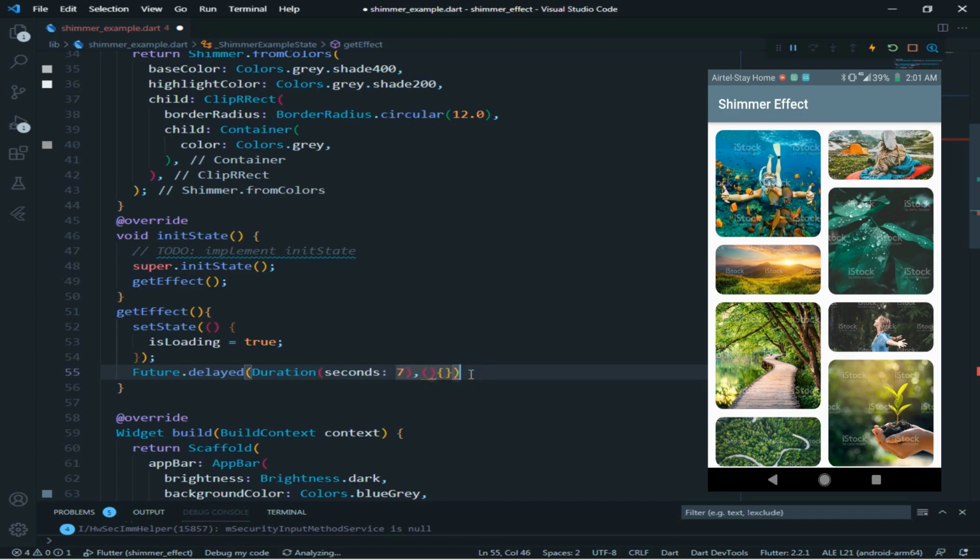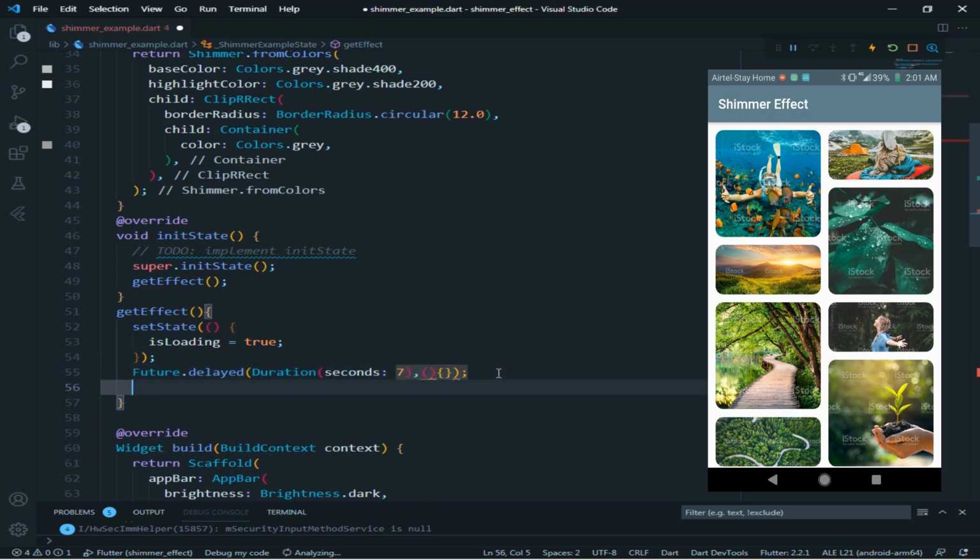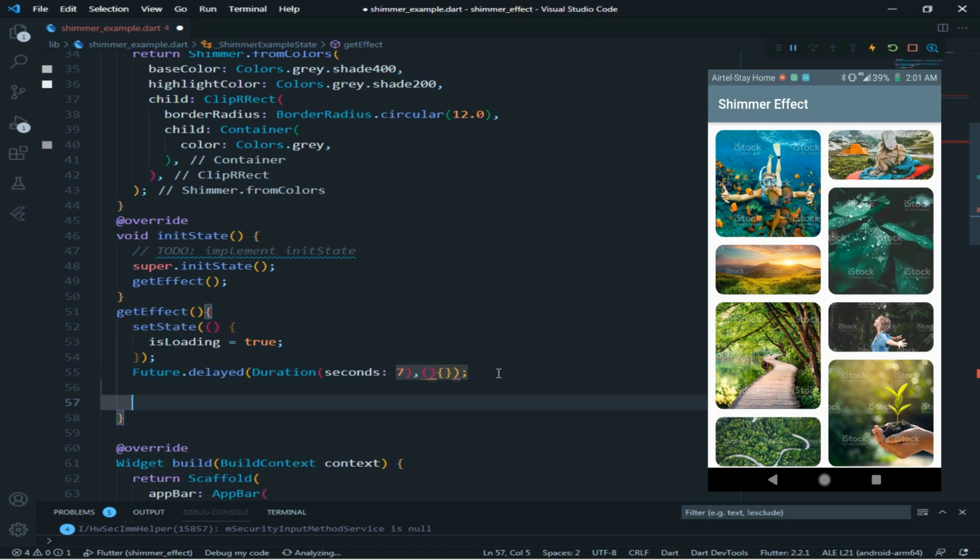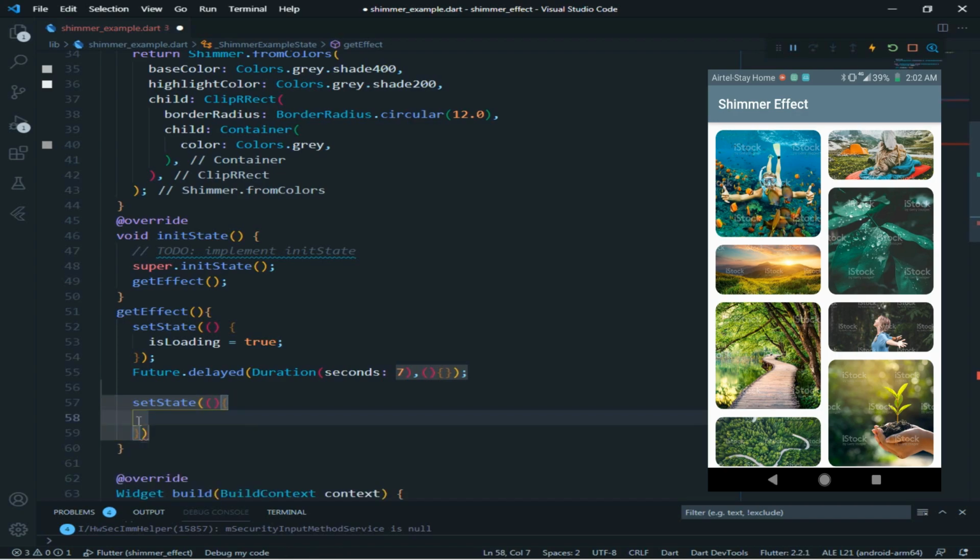Then after the semicolon, I will take setState again. Then in the setState, I will give isLoading as false. Then here I will give a semicolon.